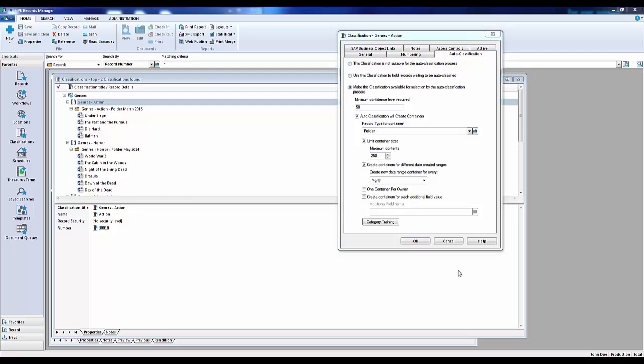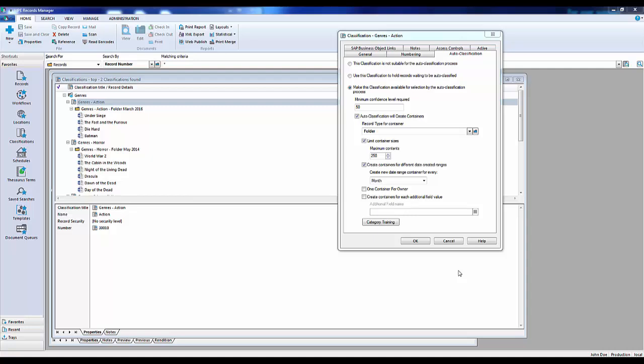Once a classification has been selected to be used for the auto classification process, it needs to be trained. Training is where you take a group of documents, or the classification notes, and you pass them to IDOL. IDOL then analyzes all of that content and determines which words most uniquely represent that classification. These words, these training terms, are then associated with that category.